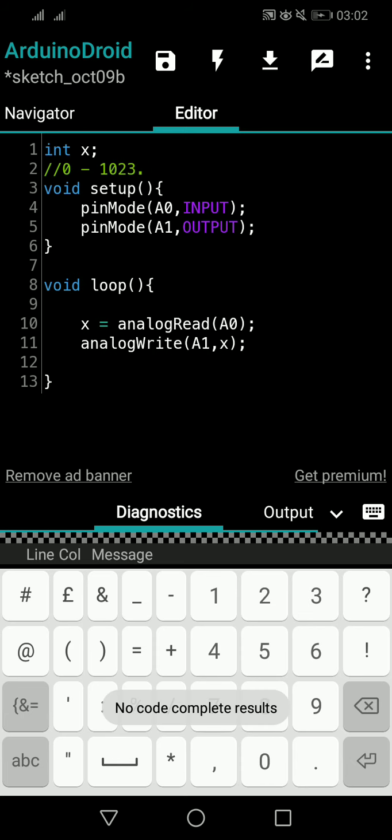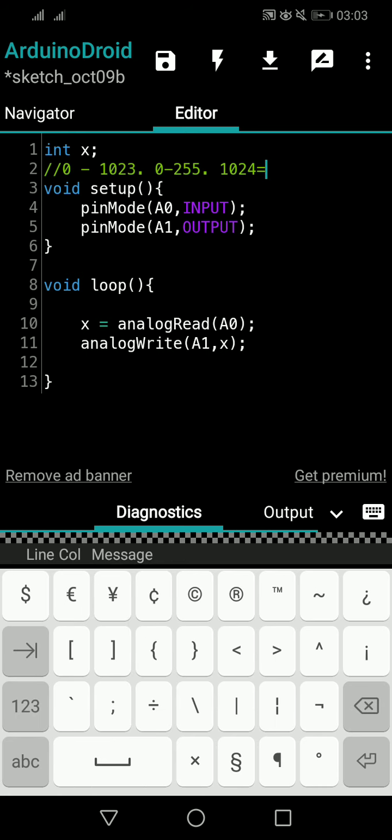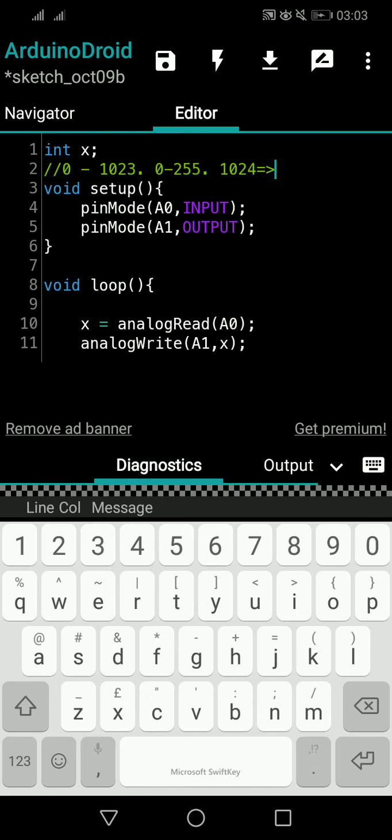I explained all those things. But when you are giving an analog output, you are only capable of giving up to 255. 0 to 255. That means 256 units. So the input is 1024 units and the output is 256 units.